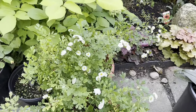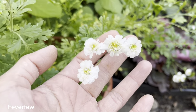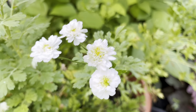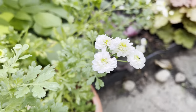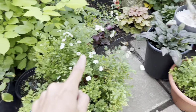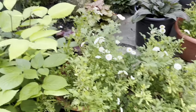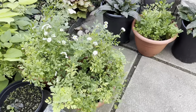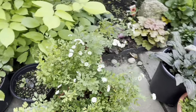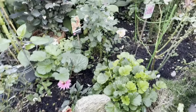Ooh, another must grow next year for me for sure. So these, a few I grew from seed. Look how pretty the color, it's like little baby daisies. It's so pretty, and it bloomed all summer for me. So I had 1, 2, 3 pots grown. I forget how many plants or seeds I did in one pot, maybe six of them or something like that. But yeah, a must grow in the garden. Bloomed all summer.